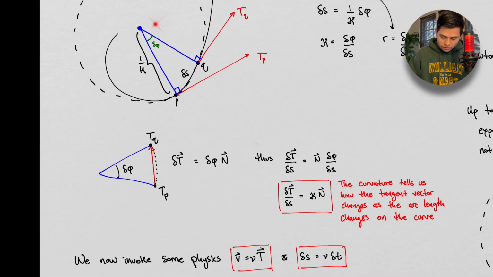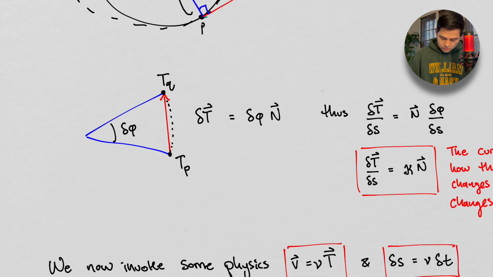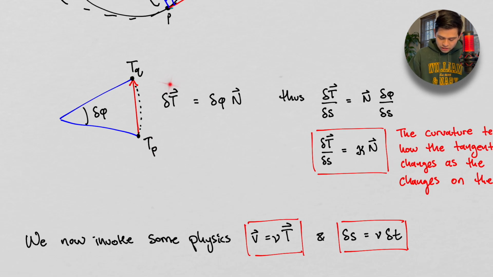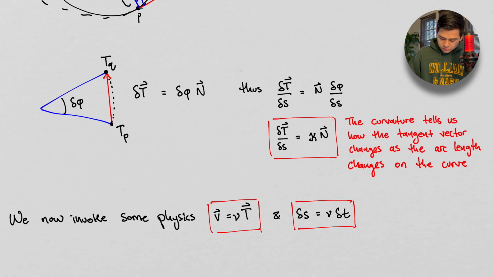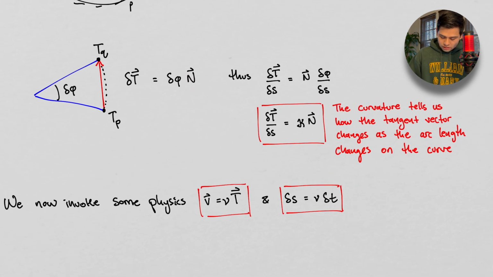We're just taking a look at this triangle now. So this is delta angle. And here's our tangent. We have a tangent space at Q. We have a tangent space at P. And the change in the tangent vector, the change in T, which is going to be this vector here, is going to be equal to the delta angle times some normal vector, okay? And we're going to see exactly what this normal vector is going to be later.